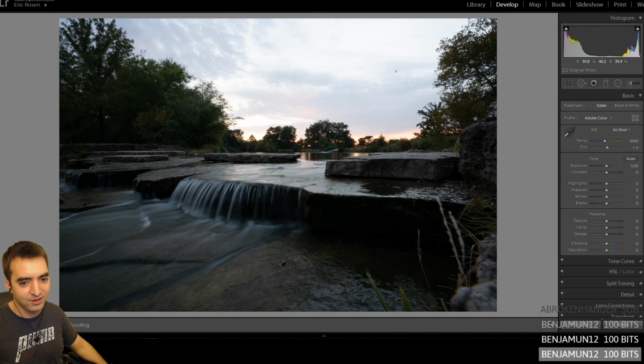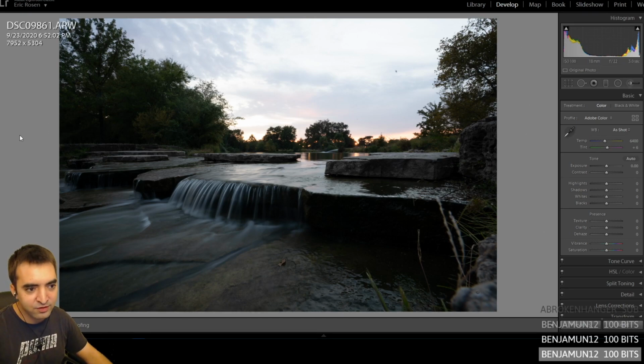else to say? This is Lightroom. This is the software I use to edit photos. Photoshop is more like photo manipulation, but Lightroom is more for photography. So I took this photo. Actually, we can probably see the details. Keyboard shortcuts work. Yeah, so we can see the data here.